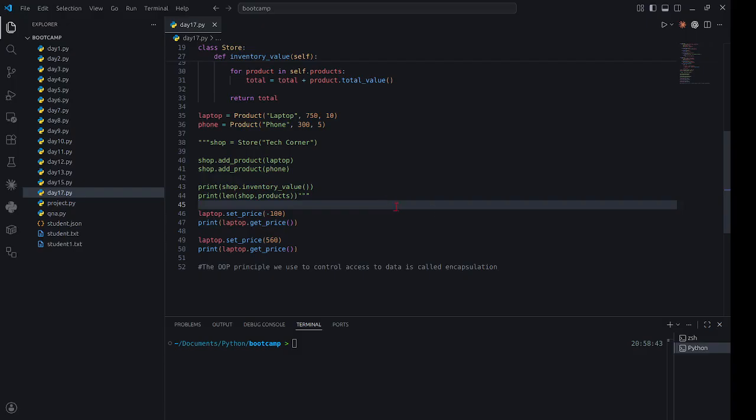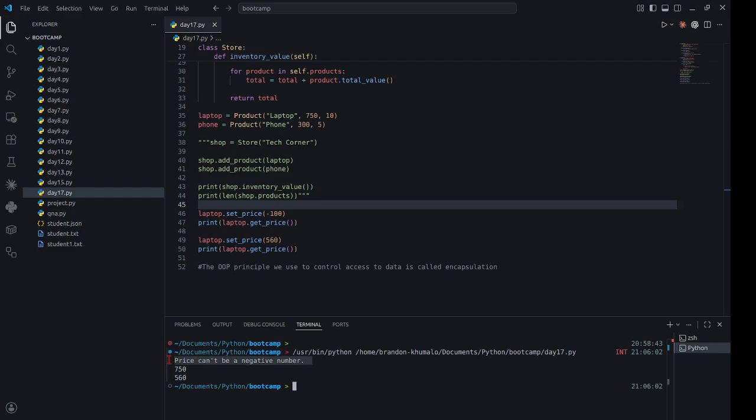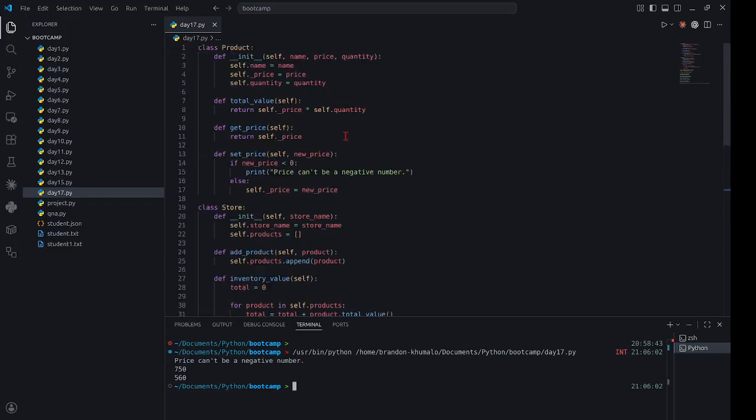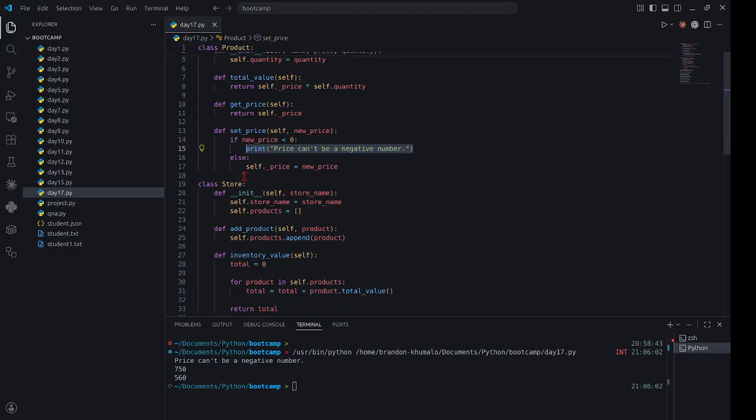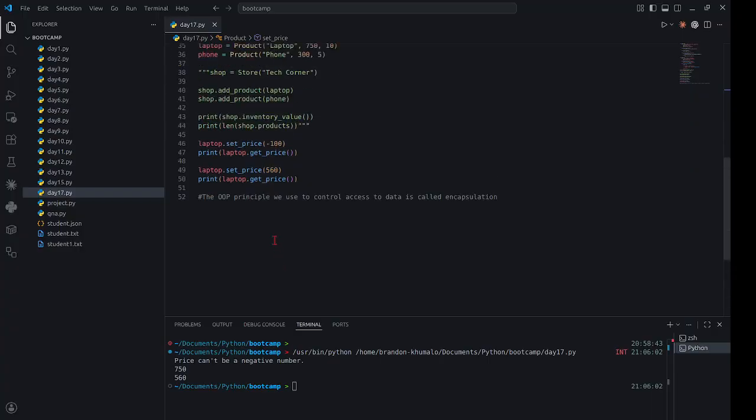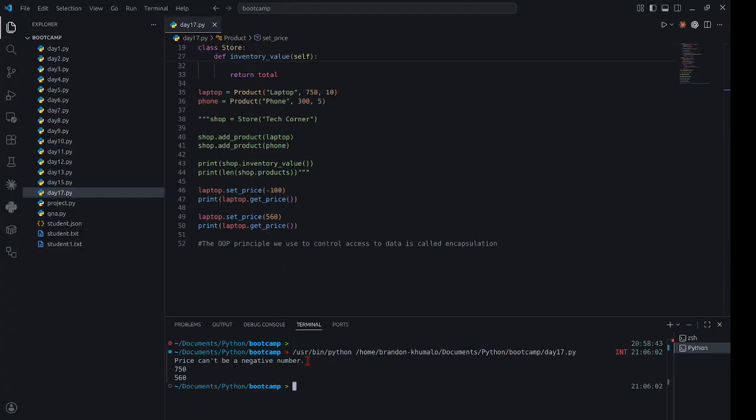Okay, I'm now running the code. You see, our first price printed "Price can't be a negative number". Since we entered a negative number, our class didn't accept the new price, so it stuck to the old price.